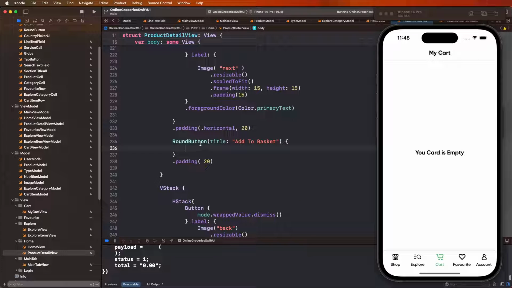And now need to write down here the codings what the bits need to inside here.